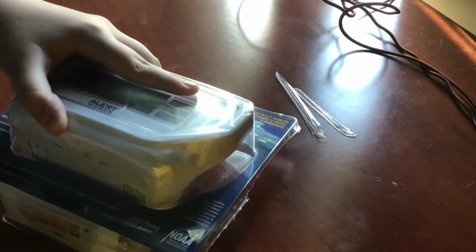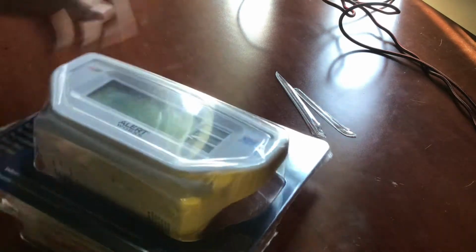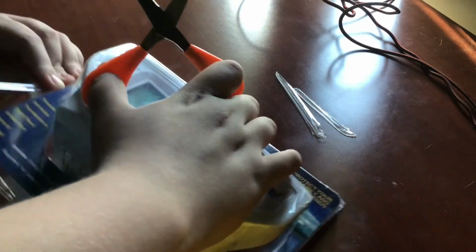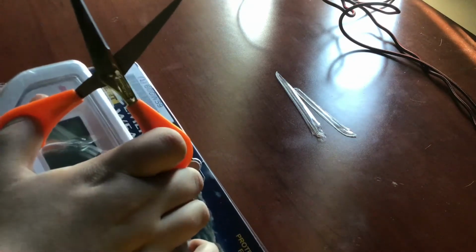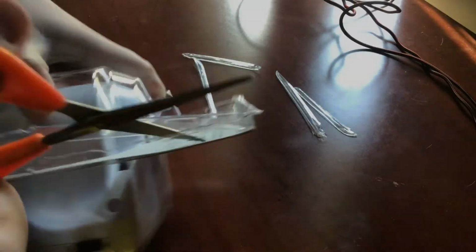But I was reading here on the side. One second, I'll show you guys. I feel like this box should be given to people that have done bad things. But look right here on the side. Tornado, hurricane, thunderstorm, flash flood, amber alert, biohazard, terrorist. This thing will alert you if a terrorist got inside America. Or wherever you have this thing.